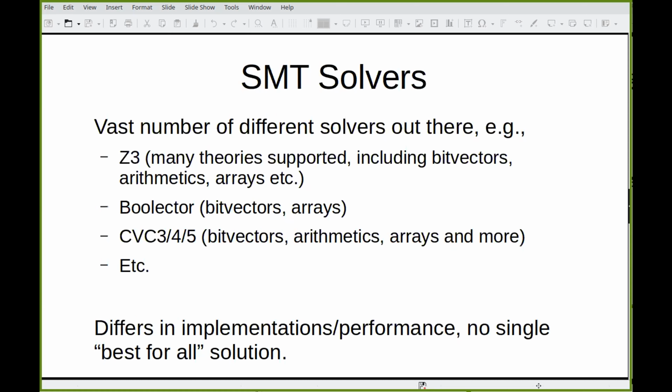One thing that can be interesting to notice, and I will come back to that, is that we typically have proof irrelevance, and that means that it does not really matter which way you're proving something. The proof itself is not of interest, it's just that it has been proven. By that, we can just kick off a number of SMT solvers, and the one that finishes first with a positive answer, well, then we know that there is a solution to the problem. And how that solution looks, we don't really care about.